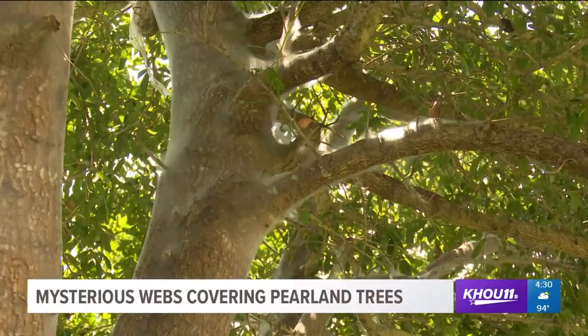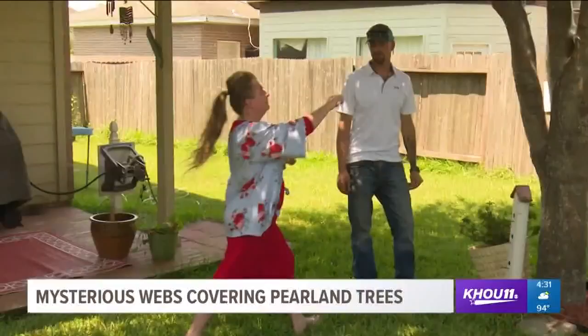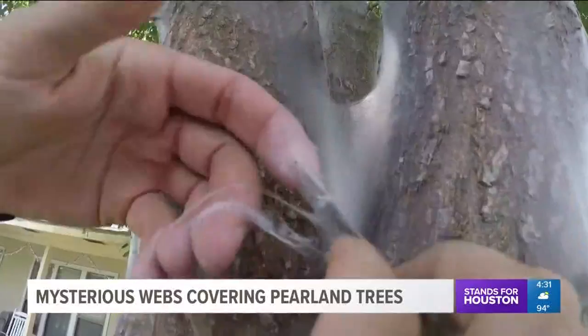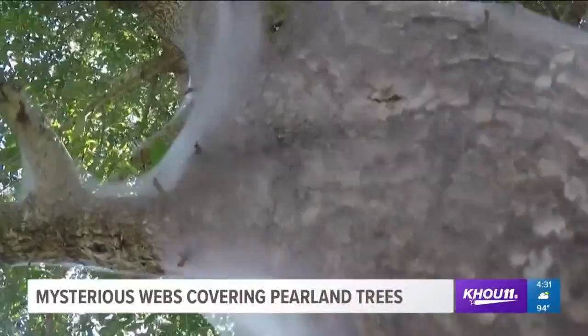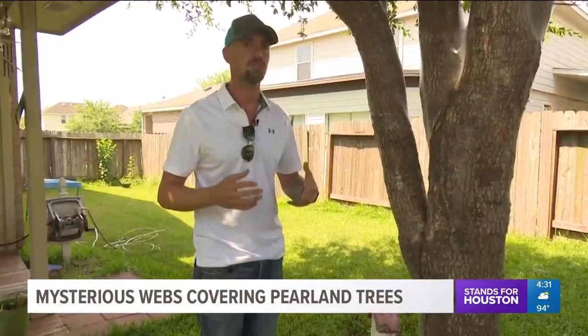Phillips is talking about bark lice. Visualizing this particular species is quite difficult, and I don't know if we'll be able to see one on here or not. The tiny, sometimes microscopic insects live on all trees and love live oaks like this one. Although unsightly, the bark lice and the web are harmless. They're only on the tree for the purpose of consuming built-up organic matter — old pollen from springtime that hasn't washed off in the rain, for instance — which actually cleans the trees in the end. One of the worst things you can do when concerned about an insect or pest on a tree is to break out the chemicals and conduct chemical warfare on the tree. As the weather cools off, Phillips says the bark lice will move out until next summer.